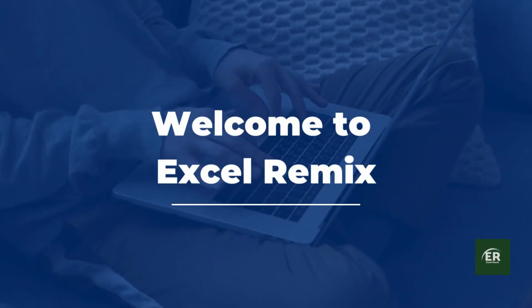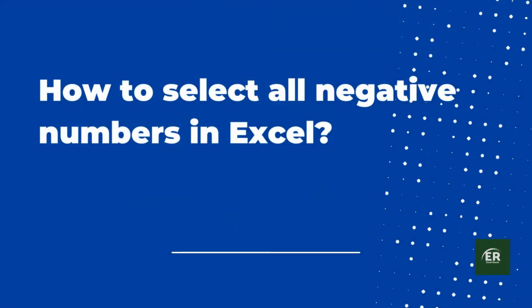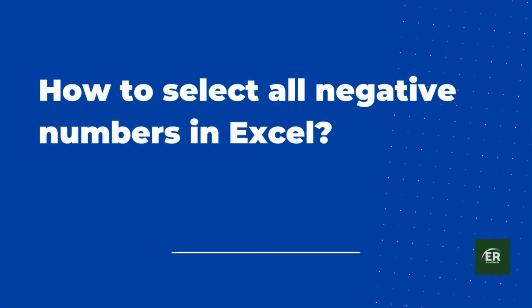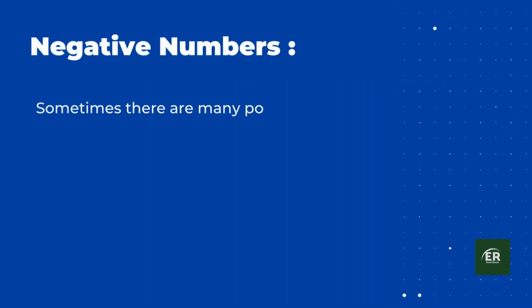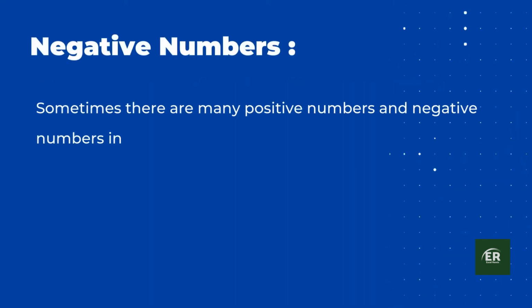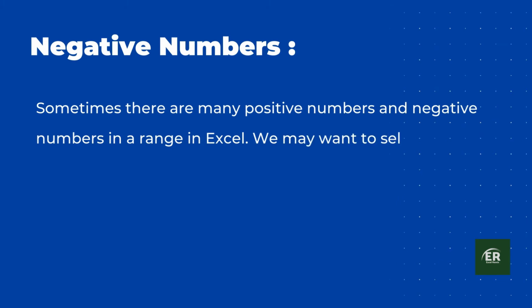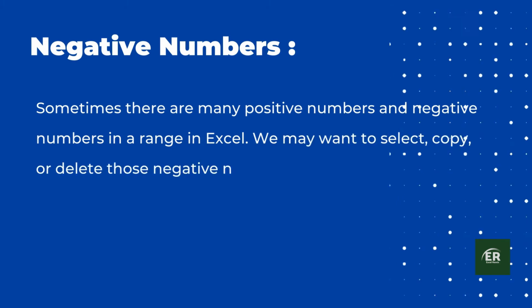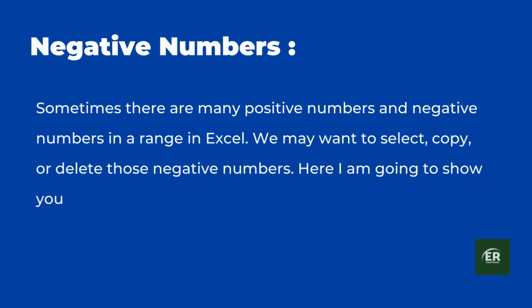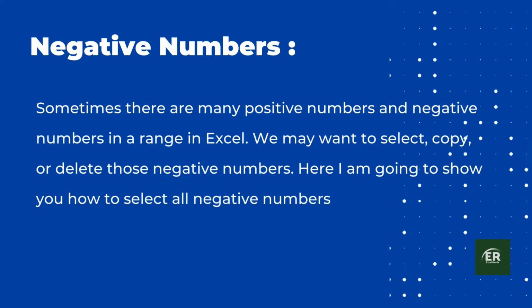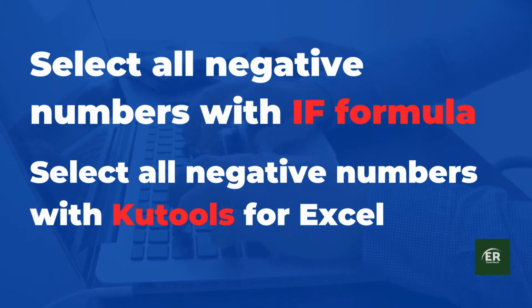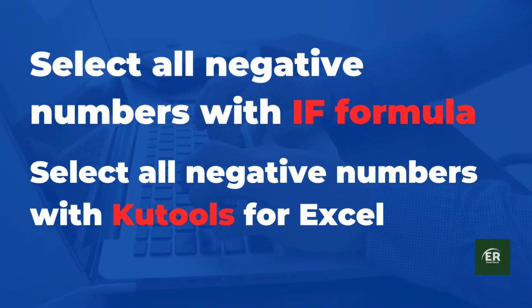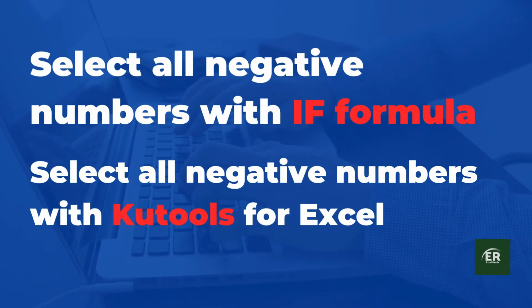So in this video we will learn how to select all negative numbers in Excel. Sometimes there are many positive numbers and negative numbers in a range in Excel, and we want to select, copy or delete those negative numbers. So here in this video I am going to show you how to select all negative numbers with the IF formula and also with Kutools for Excel.